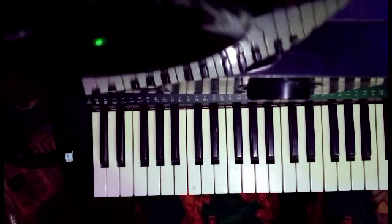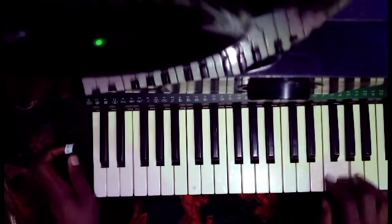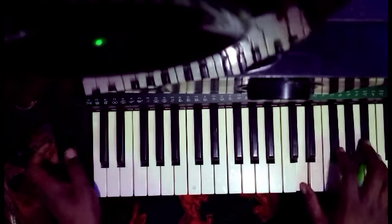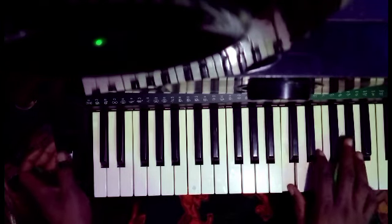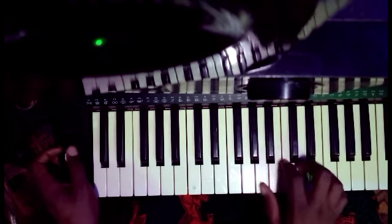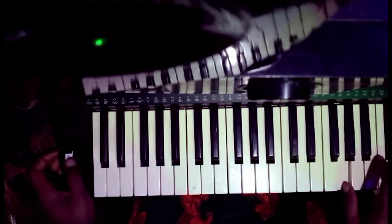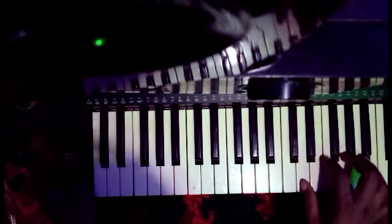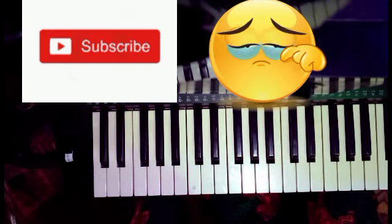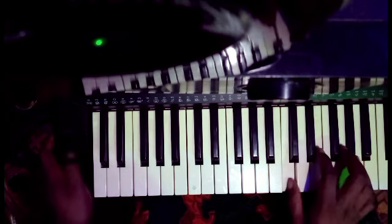Now, I've only shown you how to use pitch bend on maybe a single note. But you can do something like this with your pitch bend. Again, so you can do that. So on two notes, you can still use it on three notes, four notes, but I'm just going to show you. So you can do that.